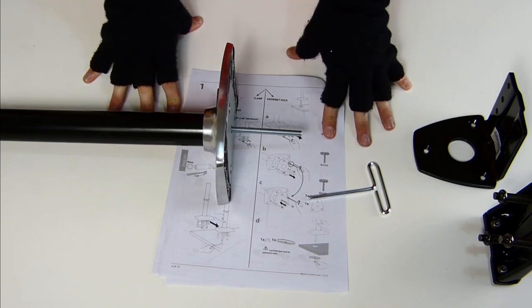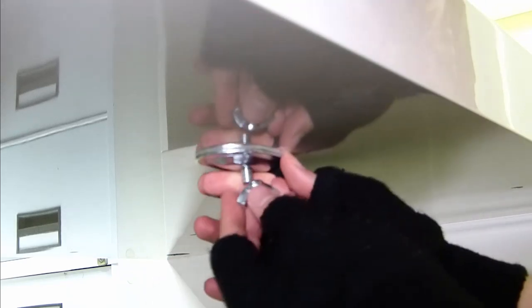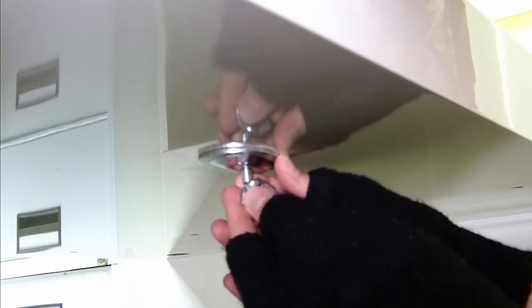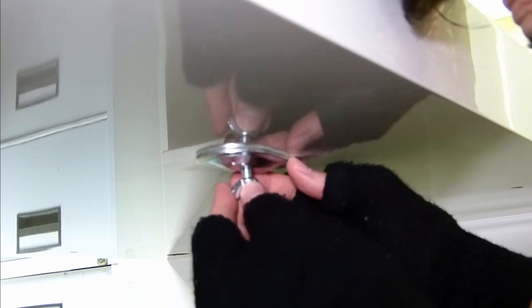Okay, time to move on to the next stage. So, all that's left for me to do is put these on. There we go. The instructions also say that caution must be taken and that the bolt must be centered with the hole. That seems pretty easy. There we go. I could of course tighten this with a spanner, a pair of mole grips or something as well, but I don't need to.